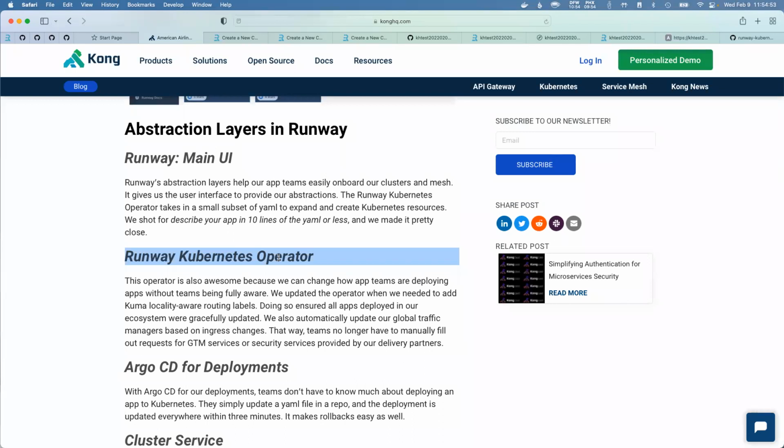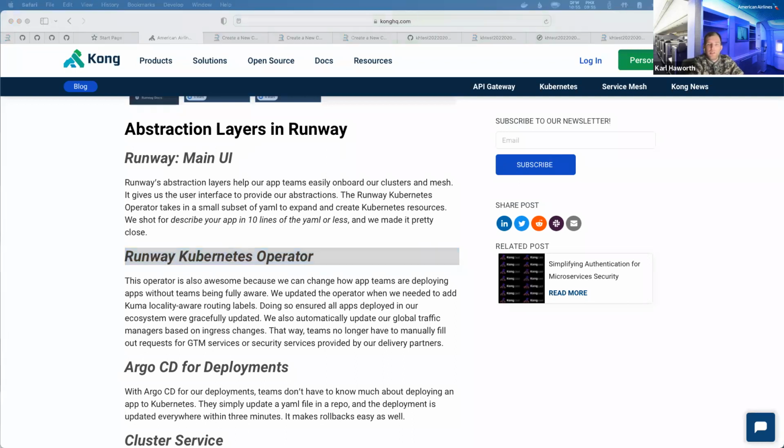Hey, Karl, this is, oh, go on. Oh, sorry, go ahead, finish your point. I was just going to say, we do use Argo CD when possible to keep applications in sync. We haven't looked to use that for Kuma quite yet, but that's probably going to be something that we explore. I don't know how that's going to interact with upgrades and the fact that Argo CD is polling every once in a while, but it should be something interesting to dig into. Sorry, John.